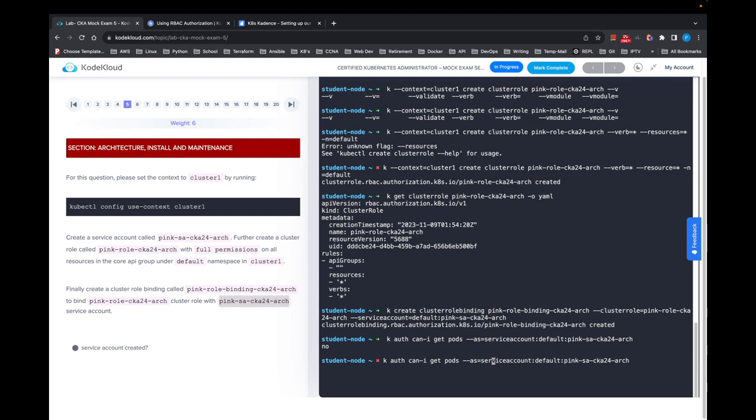So I did something wrong. kubectl auth, it's the role binding, API groups, resources. I should have permission to do all of this stuff, right? Is it get pods? Can I get pods? Oh, so no, I can't.